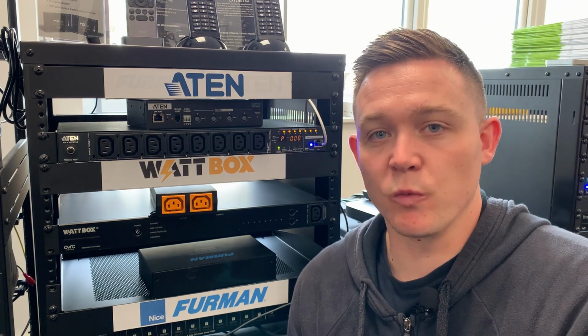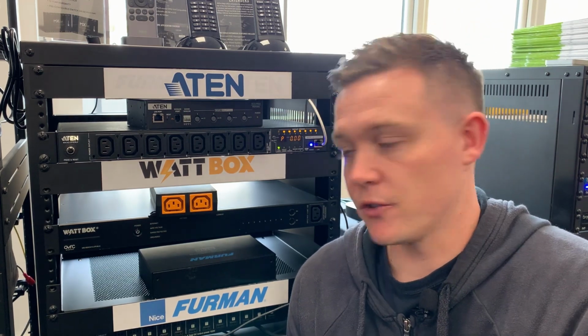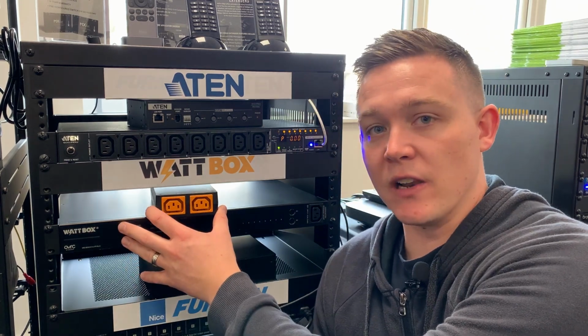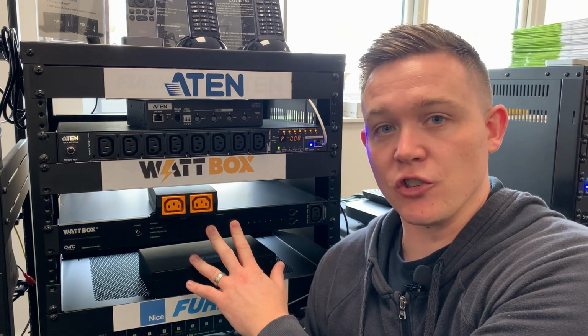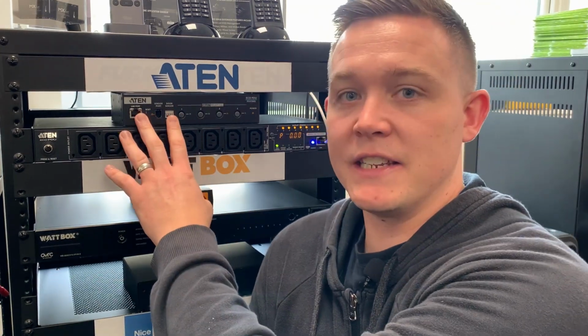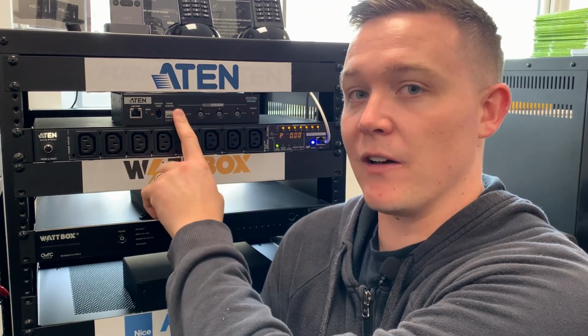Here at Aldous Systems, we are distributors of Aten and Wattbox IP PDUs. And here I've got the 2 outlet Wattbox IP PDU, and just below it is the 8 outlet version. Just above the Wattboxes we have the Aten IP PDU. This is the 4 outlet version, and then we've got the 8-way just below it. This also comes in 16, 24 and even 30 outlets as well.